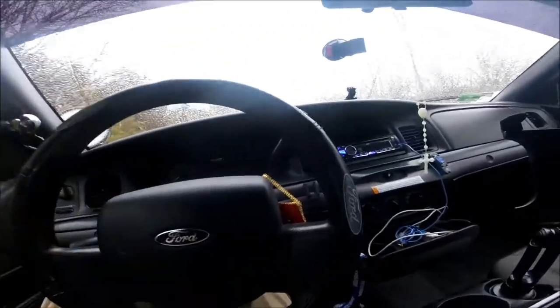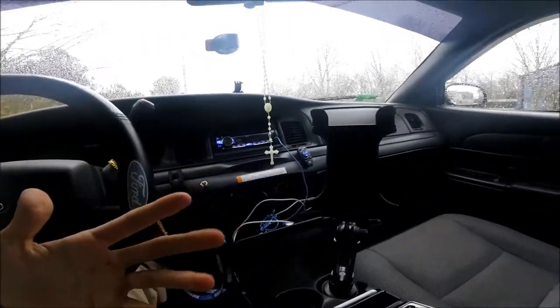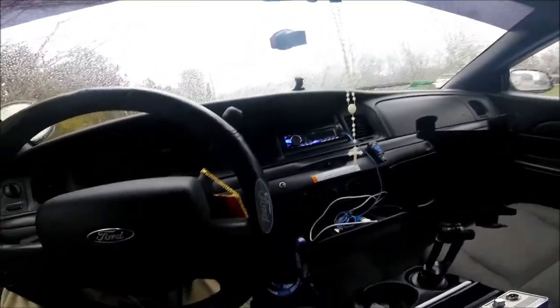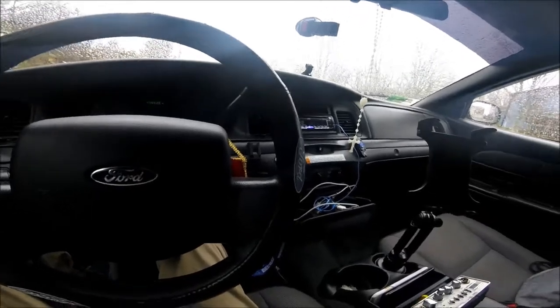So I'm kind of stuck, and that's where you guys come in. I kind of need help if you guys know. I know a lot of you guys know a lot more about this car than I do. So if there's a special website, or a special place you go, or even if you just go to the police station, I don't even know, and you say, hey, I want to find out what my car used to be. If you guys know, let me know, because I want to know what it is.